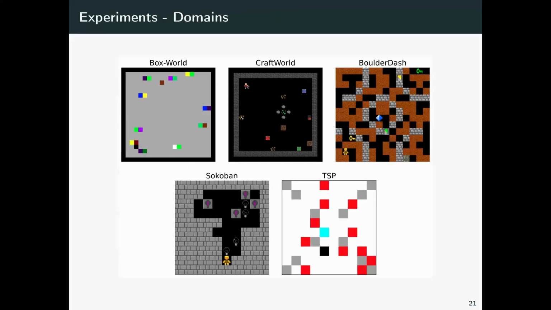So, time to evaluate this setup. We have 5 different environments. First, Box World. In this domain you have pairs of colors. On the left is the color of the key that you get when you open the box, and on the right is the color of the key required to open the box. And then there's a special solution-ending box. So you basically need to come up with these sequences of keys and locks.